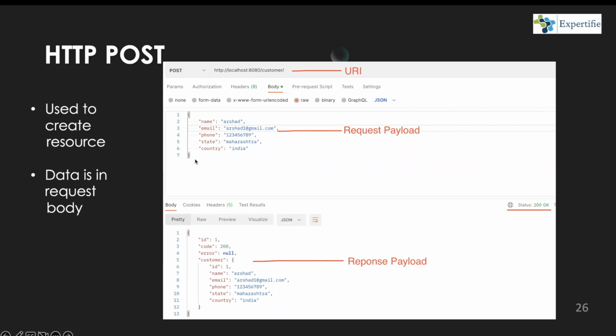correct. Okay. So the server would respond with HTTP status code 200, which is OK. And the ID for this resource is ID1. The server has assigned a resource with ID1, a customer ID. Okay. And the status code is 200. And what was the resource? This customer resource, ID1, name, whatever we have provided and all. Okay. So in this way we would create a resource.